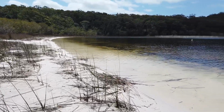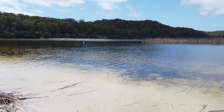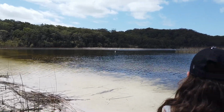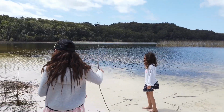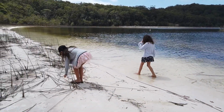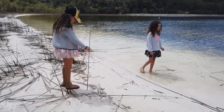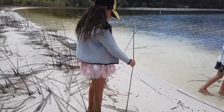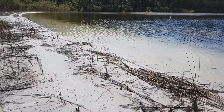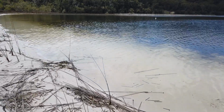It's warm in the centre of the island where there's no breeze. There's the girls having a ball, having a great time. They love it here. Hey guys, huh? We didn't bring the togs, did we? No, it's not a swimming day today because they got too much sunlight yesterday.